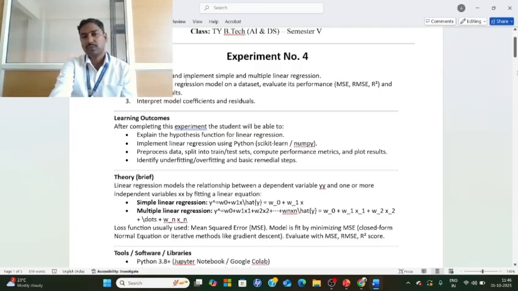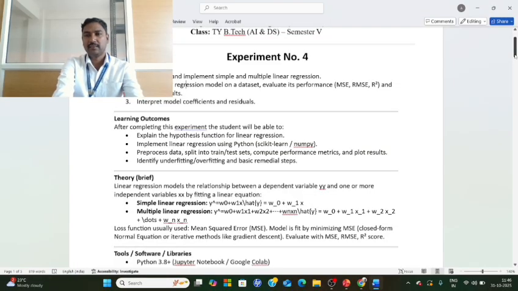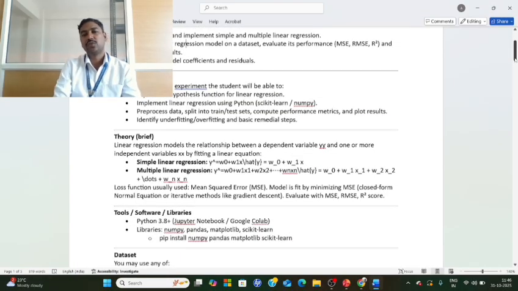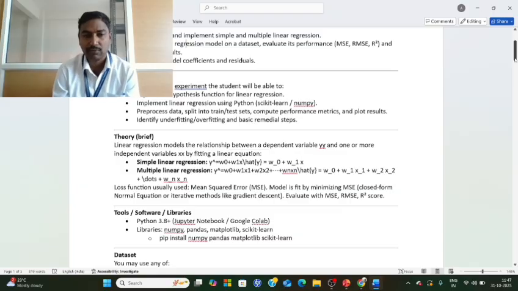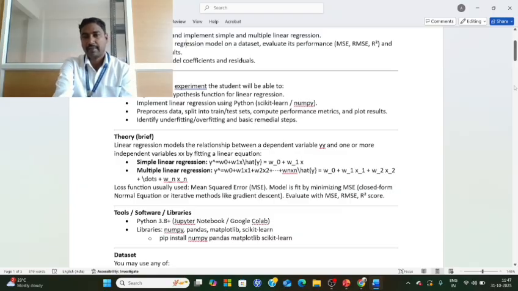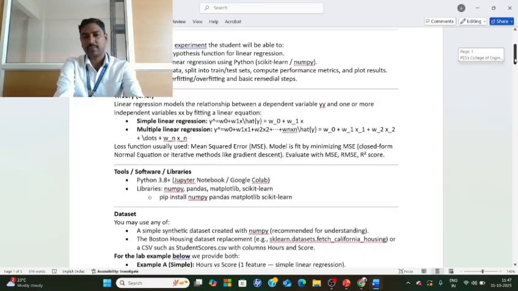For this practical, the tools we use are Python 3.8, Jupyter or Google Colab, and the libraries NumPy, Pandas, Matplotlib, and scikit-learn. First of all, we need to log in to our Google Colab account. Why Google Colab? Because whenever we log in to Google Colab, we can easily access it. One dataset is also required for this.